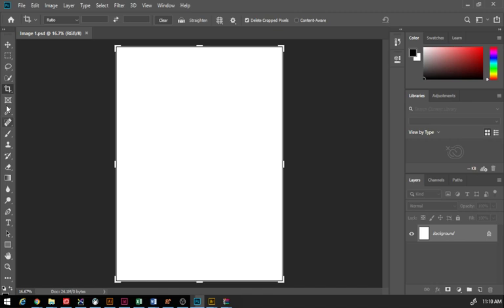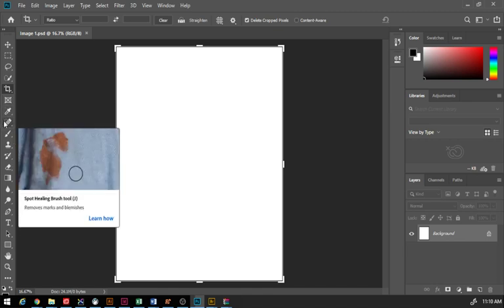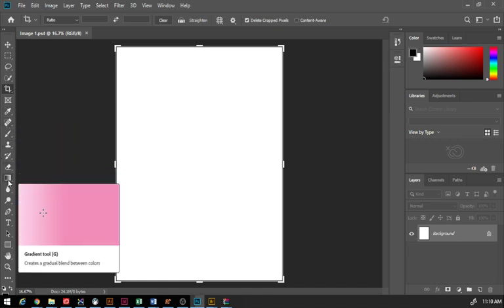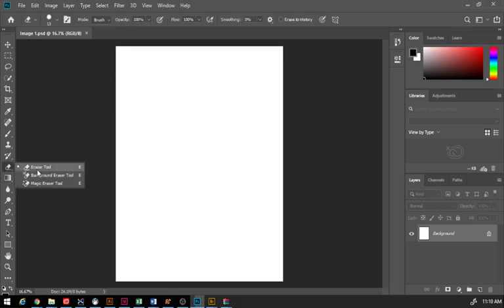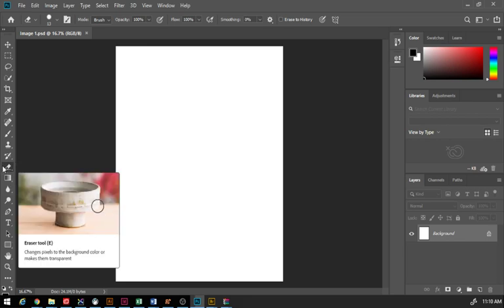We tend to use the basic ones for the most part, but there are times, like I'll often tell you guys to fill something in with the paint bucket. Well, the paint bucket hides underneath the gradient tool. So you need to kind of know where it is and what's going on, and have a general idea of what tools are combined together. So like the magic eraser and the background eraser tool live with the eraser tool here.